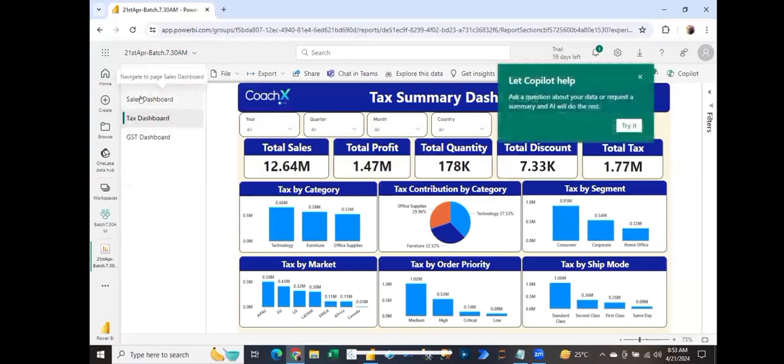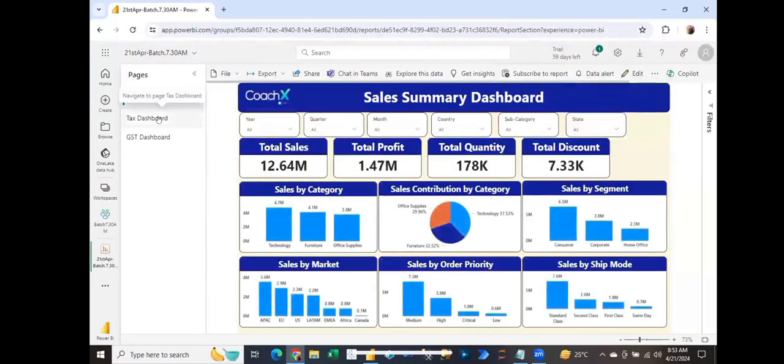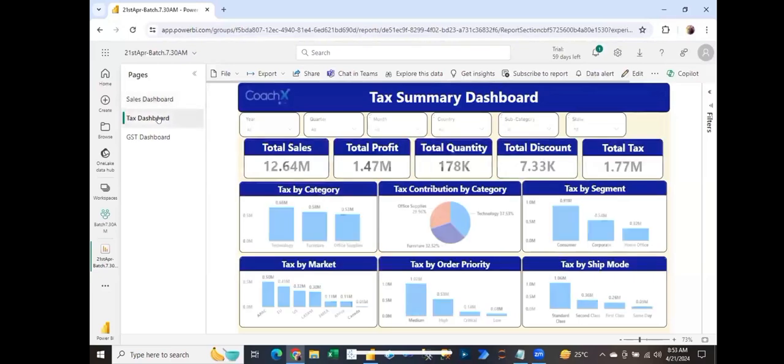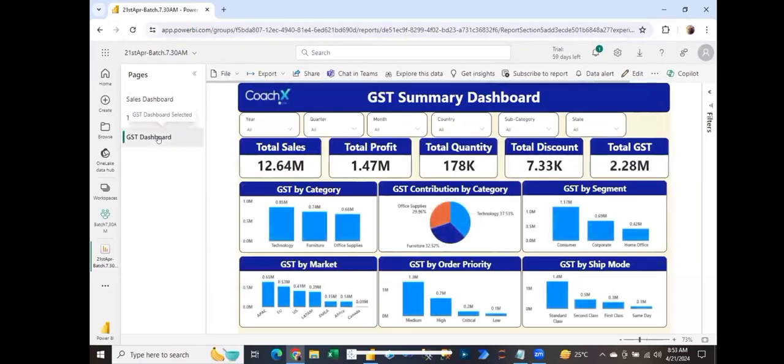Look, you are able to see the 3 pages: the sales dashboard, the second is a tax dashboard, and third you can see the GST dashboard.